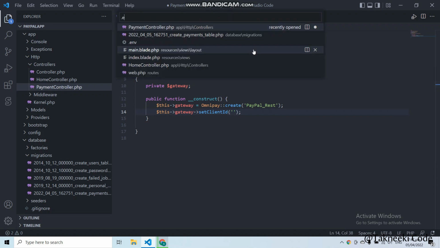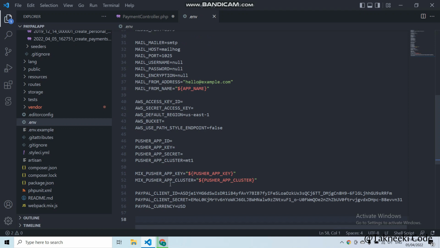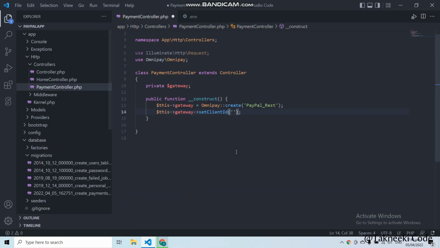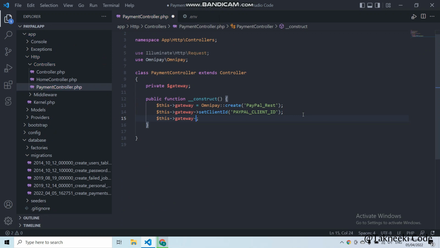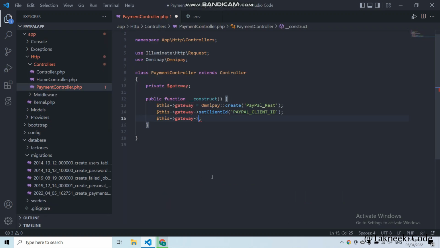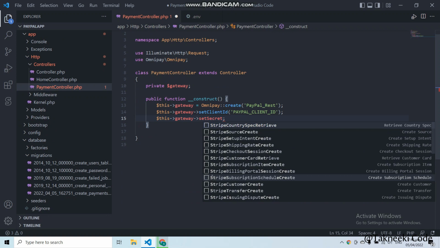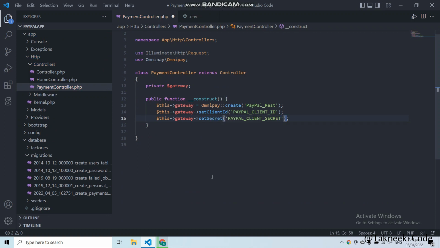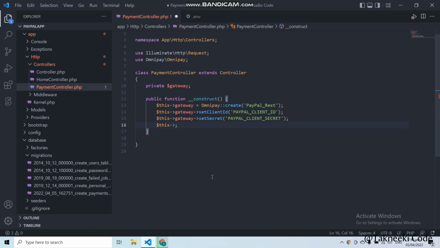So let's open your .env file, and here you can see we named it PAYPAL_CLIENT_ID, so pass it in here. Then set the secret, which is the same as we have added in our .env file, and the function we will use is the setSecret function. In this function we will pass the name of the secret ID that we have added in our .env file.